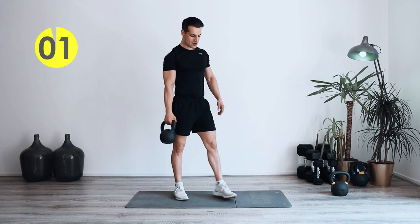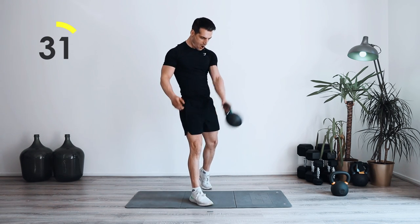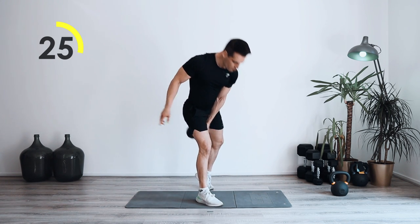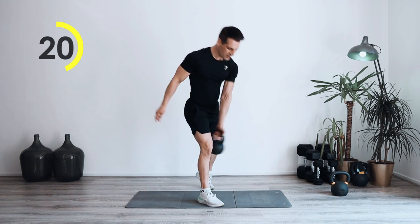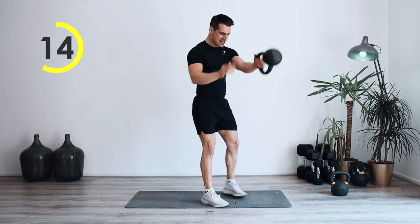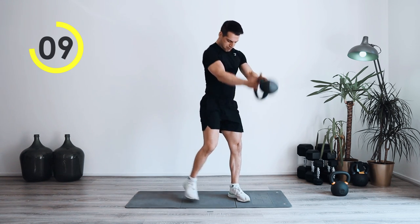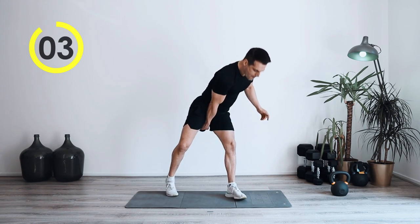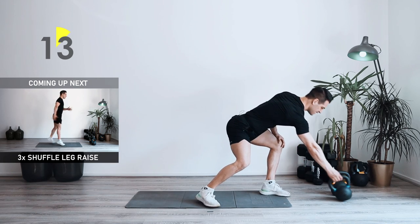Three, two, one, here we go. One, two, switch. One, two, switch. One, two, switch. One, two, come on, take over. Once again, as I said, leaning into the front leg. The hip movements. Come on. There you go. Great job. All right.